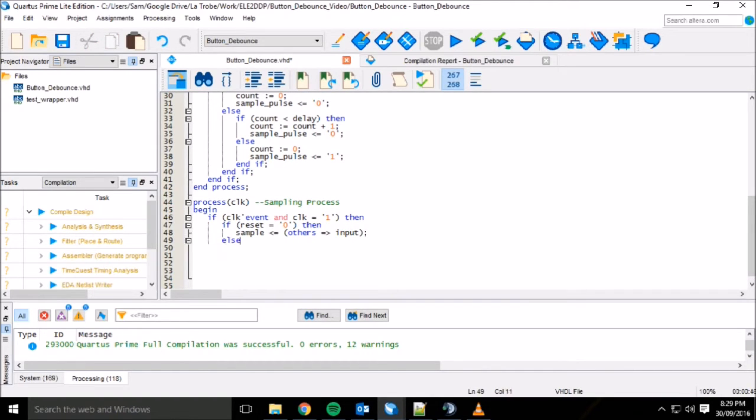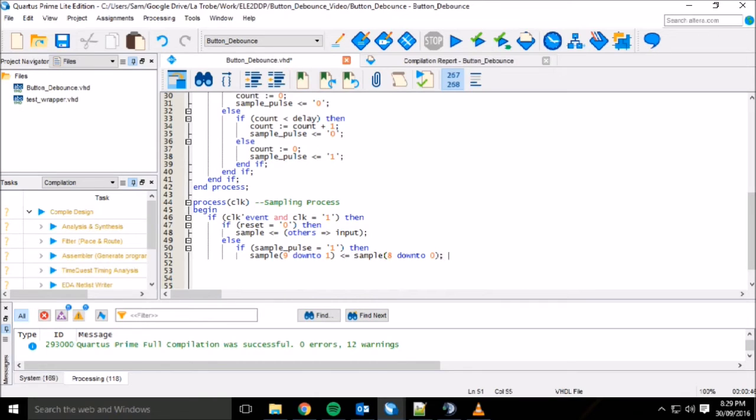The next thing is to put the else, and we will do if sample pulse, which is my single clock cycle sample pulse, then sample 9 down to 1 gets sample 8 down to 0.